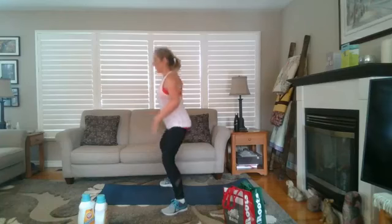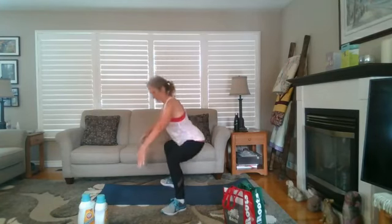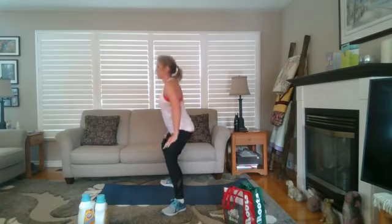So doing the first set of squats, with no weights, just making sure that we're focused on form before we increase intensity. So knees and toes, same direction, chest up, turning sideways. We've got a nice straight back, sending those hips back, making sure the knees don't go over our toes. So I have this mat here to give me some placement, but it seems to be sliding on my rug. I might be losing it real soon. 4, squeezing inner thighs, squeeze, squeeze. 2, there you go. Bring it up, march it out.